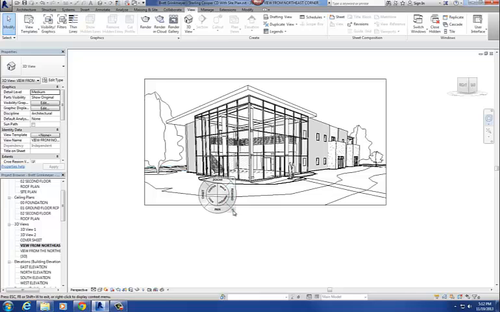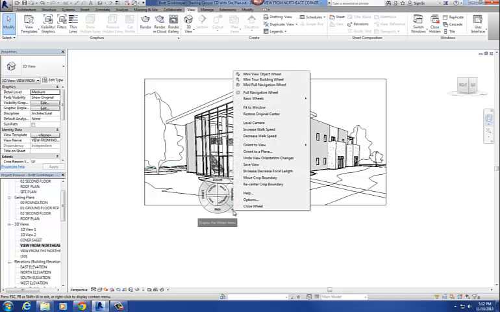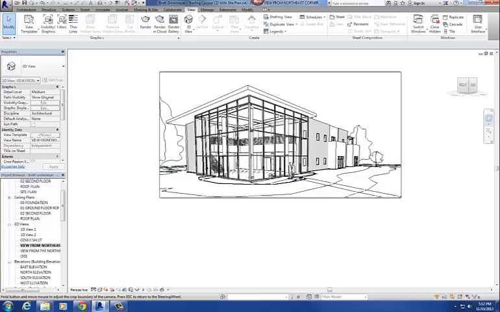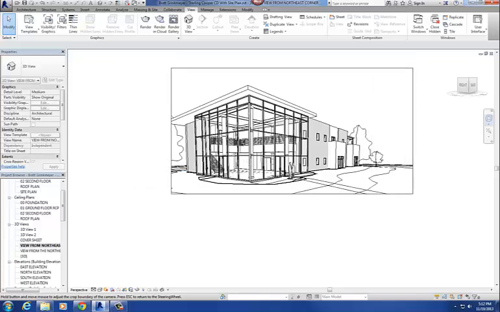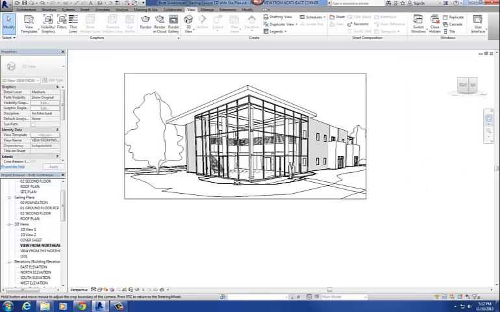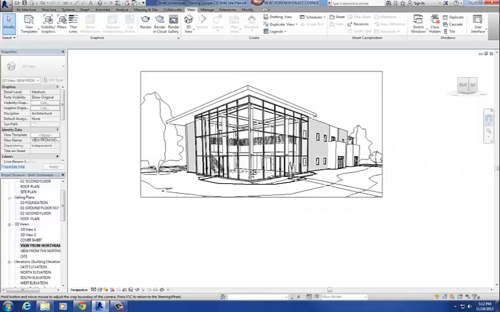Over here in the lower right-hand corner is a little drop-down menu, a little down arrow, and you get a couple more commands that are nice. What you can do is move crop boundary. That's a nice one. So I can select move crop boundary, and the view stays the same. You're just moving that crop boundary around. So I can move down here, up here. It's like a little window that you can move around. All right, so that's a good one. Let me hit escape to get out of that.